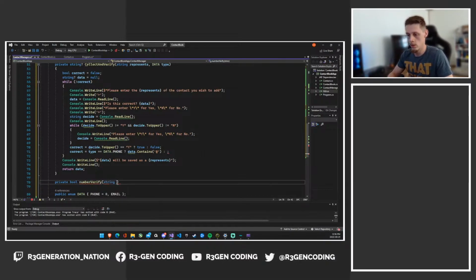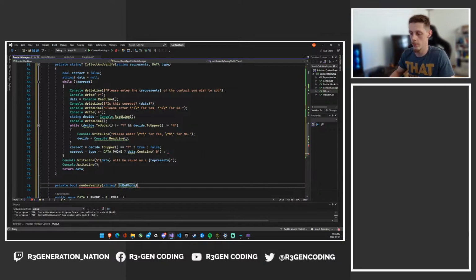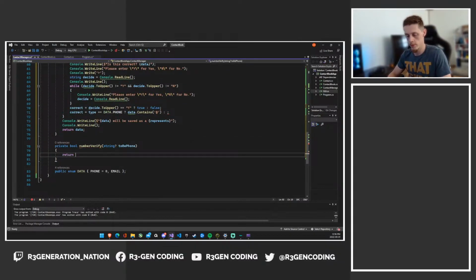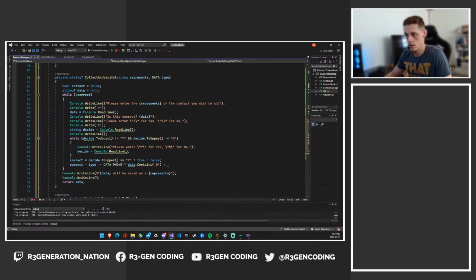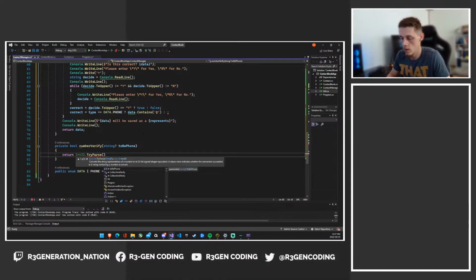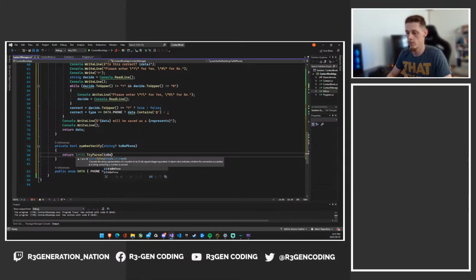And we're gonna pass in string phone, and then we're gonna return Int32. Should be big enough for any phone number. Yeah. TryParse to be phone.